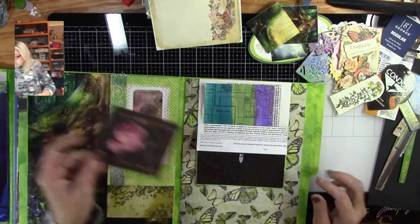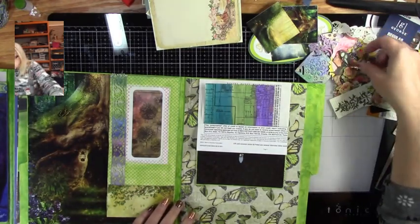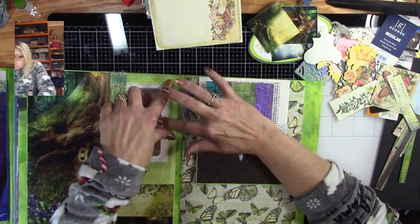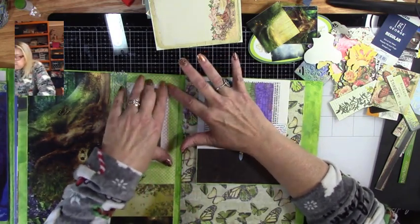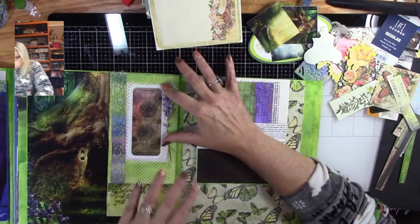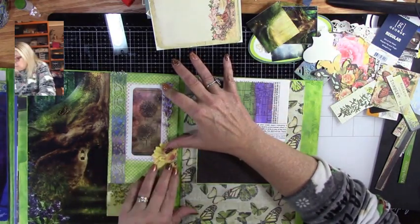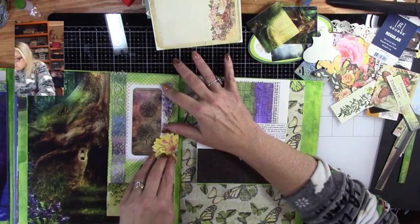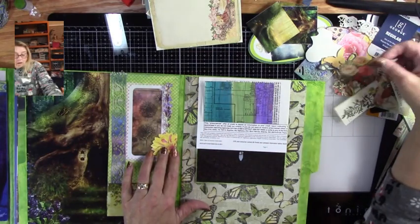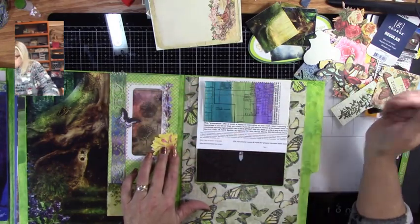This needs a little something, and I don't know that I like using all of that. So let's see, in my, I did cut this because a little bit of the plastic is coming up right here. I don't know if it's because I painted underneath it and now it's rolling, but maybe if I adhere some flowers. Let's see. And that kind of looks like the flowers that are in there. And we can put a butterfly there.